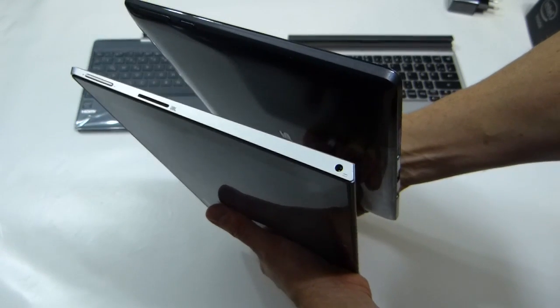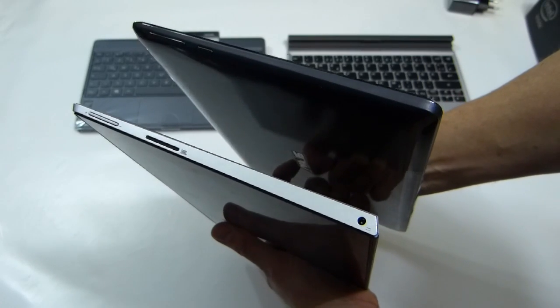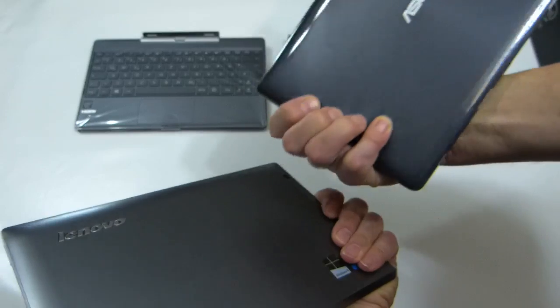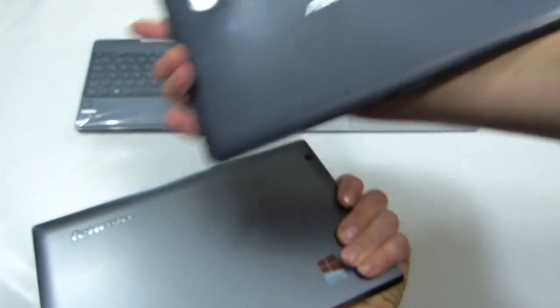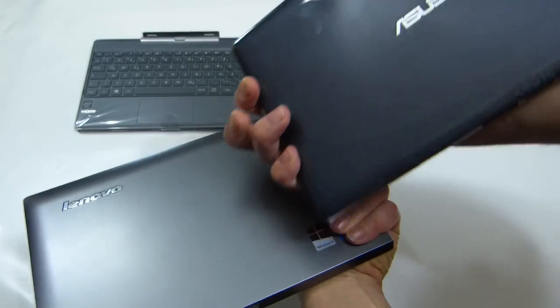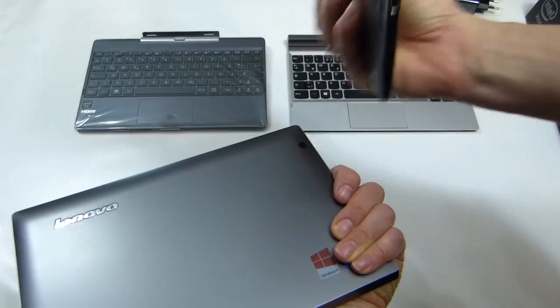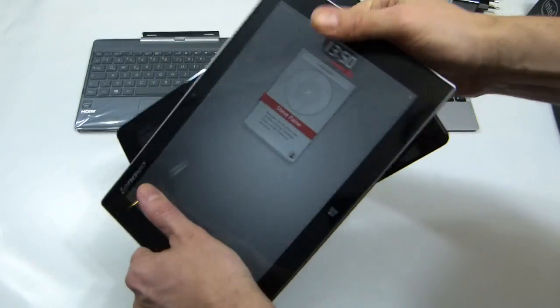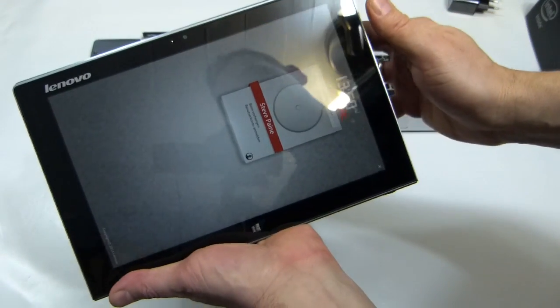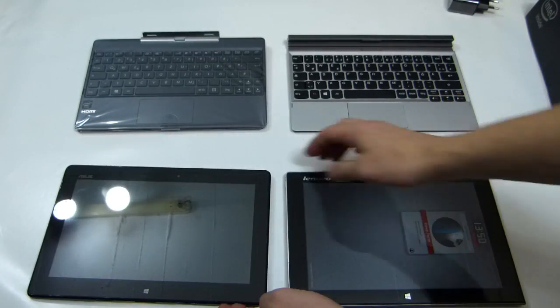I like the look of the shape, although that might not be as practical as the T100. But they are both plastic. The T100 is obviously going to be a fingerprint magnet. The Lenovo, not so much, but you may be finding more scratches on the Lenovo than on the T100, as that glossy finish probably repels scratches a little bit better than the matte finish on the T100. So that's the tablet part of it.